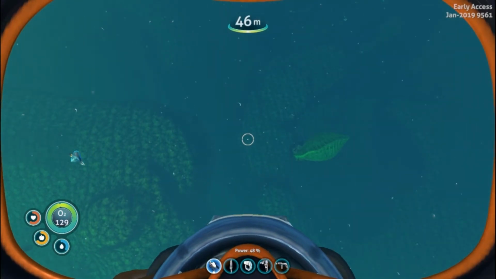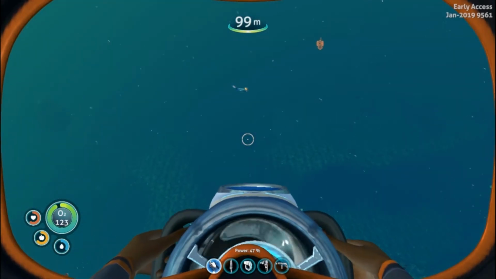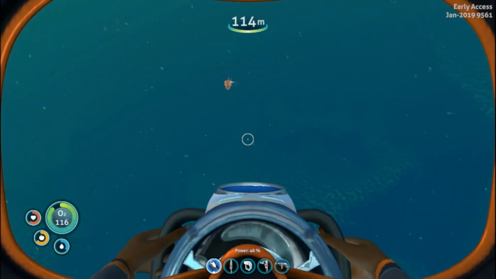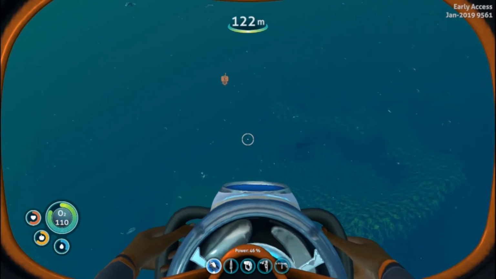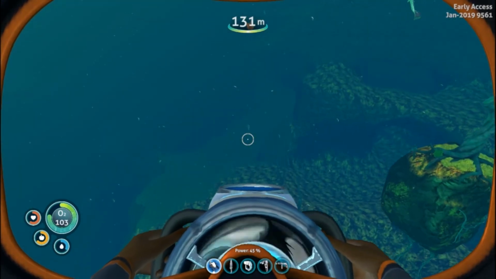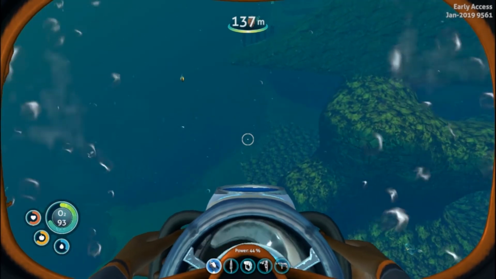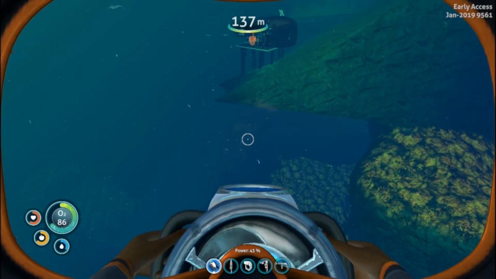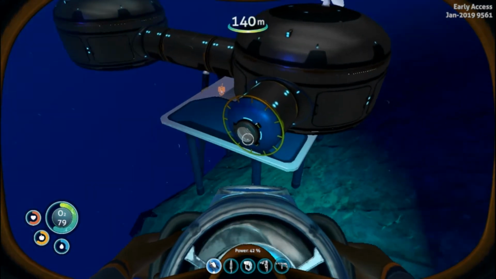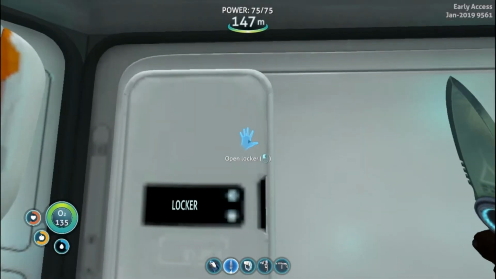Pretty much. So, these things are so cool. Hi, you're back! Love this. Passing 100 meters. Oxygen efficiency decreased. Okay, that's fine. So, would that be the base Omega, would that be on land or under... well, it says at about -100. So it wouldn't be that one, because that one's deep sea, which is 150 meters down. So... I'm kind of confused.